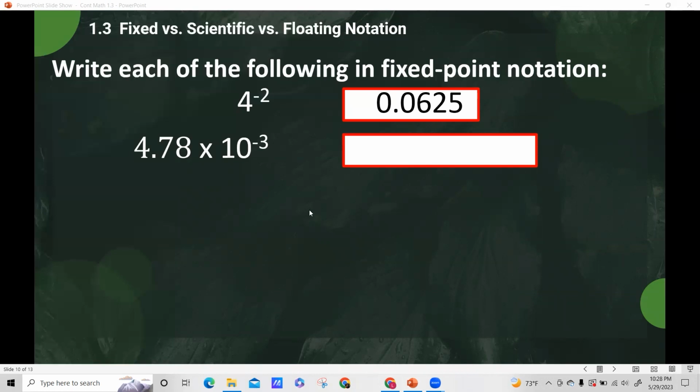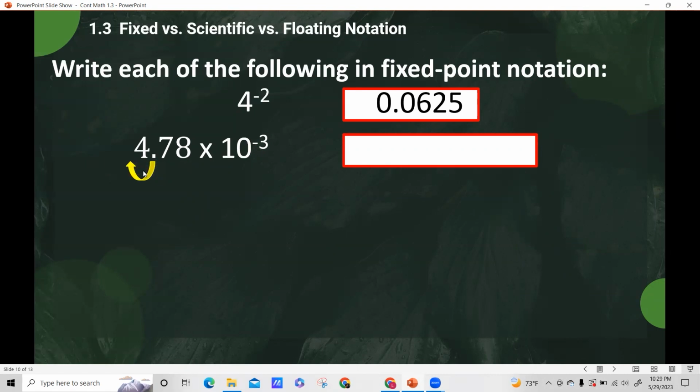So what we'll do on this is that we will move our decimal place. And remember, this is a negative exponent, okay? So if this is a negative exponent, that means that this is going to be a very small number. If you're trying to ask yourself, am I going to move this to the right or to the left? Well, if this is a negative exponent, then I need to move this decimal whichever way makes this a very small number, which would mean I need to move it to the left.